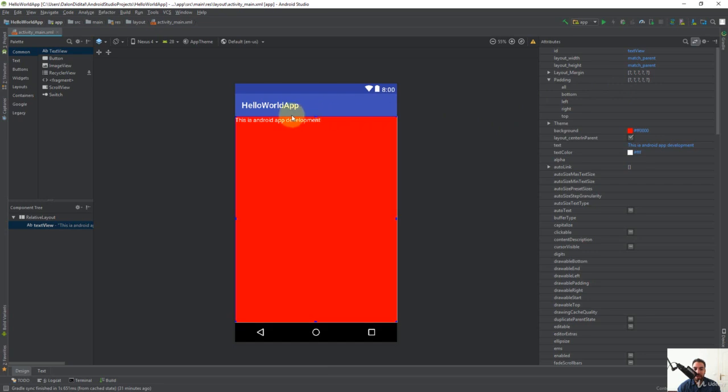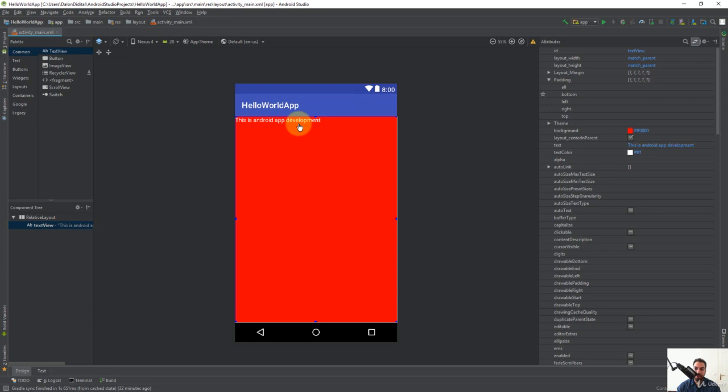For example, this text view has a text. The text view is the parent of the text inside of it, and the text is the child of this text view. So the padding is going to specify the space between the text and the view. First, let me tell you that all of these UI components that you can see inside this palette section are views. This means that they directly or indirectly inherit from the view class. I'll talk more about inheritance and classes in Java later. But for now, just know that all of these components are views.